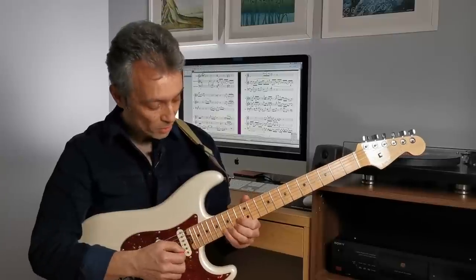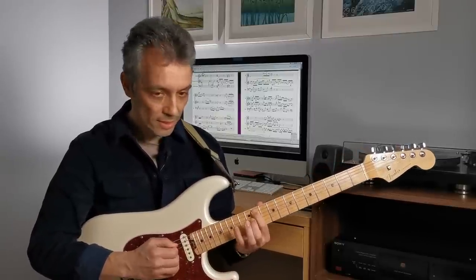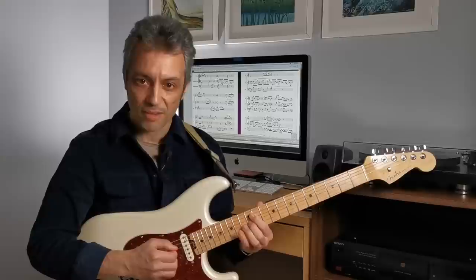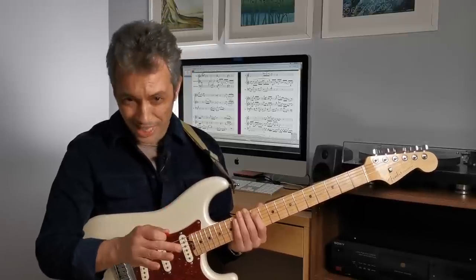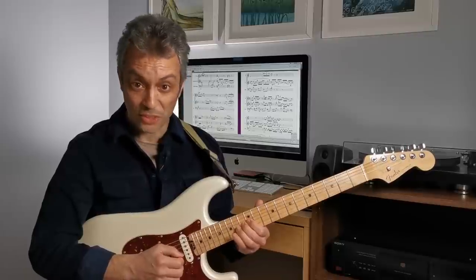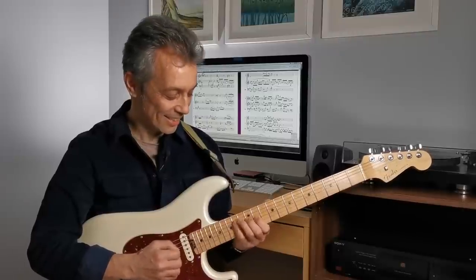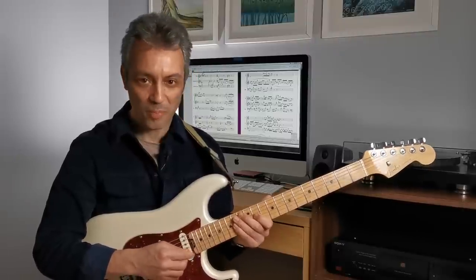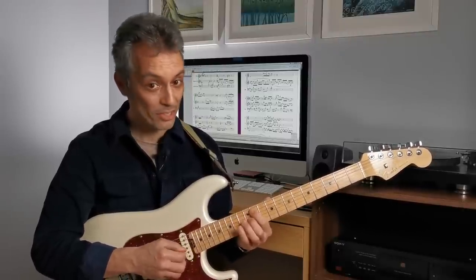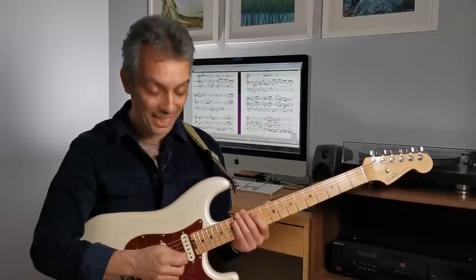The next part of the phrase goes up to this G sharp and then descends. You have this major seventh leap. It really interrupts the flow. I really wanted to do that. It would make life easier, but that major seventh leap is in the score, and that's what the composer wanted, and that's what you have to play.